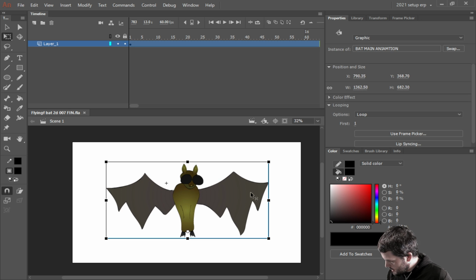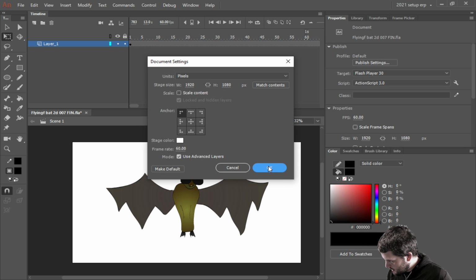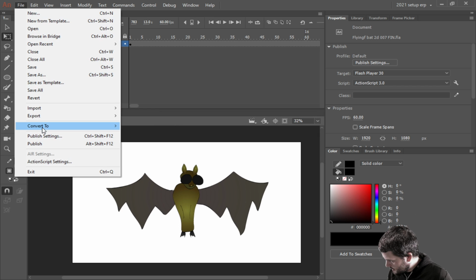And so let's create. Let's see, do I need to go into properties and change anything? Publish settings. Okay. I don't need to worry about that apparently.